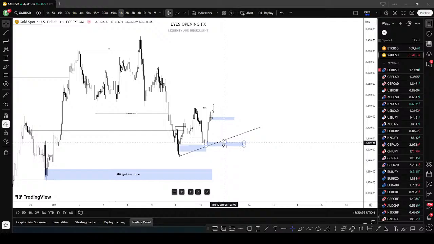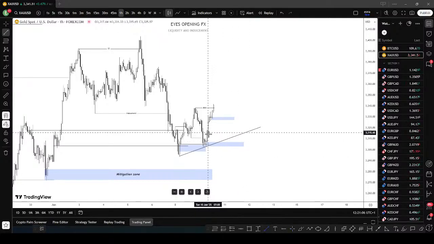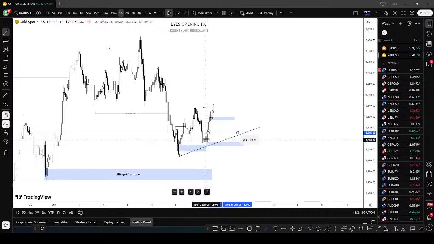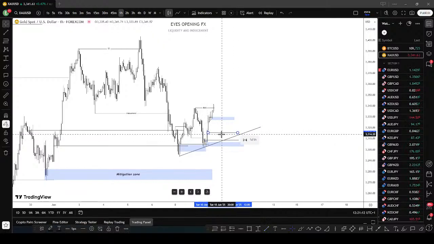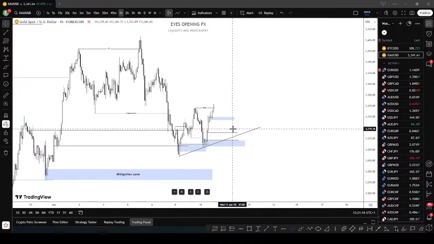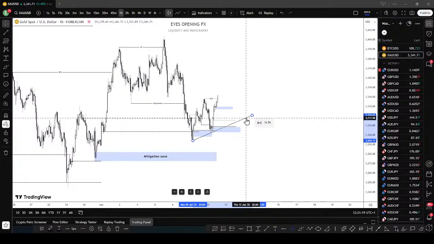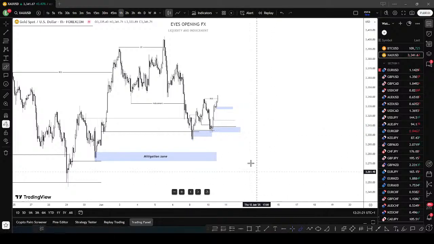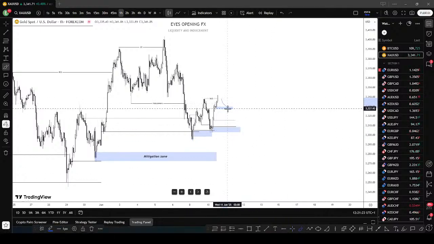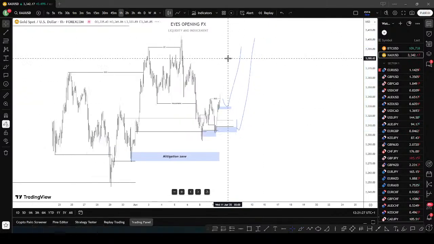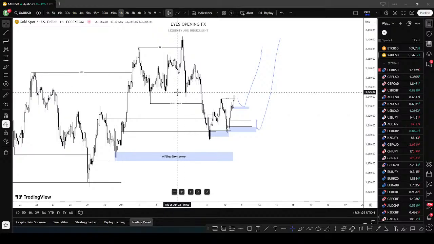Another one is this area. We have a huge imbalance right here, a huge imbalance. This imbalance can play another vital role right here. So I will mark it as imbalance. Since it's too wide, you can't just take entry, you just wait for confirmation around that area. So this will be a major POI right here for good buy continuation to the upside. So I'm expecting a buy from here or from this area. So I will update this trade later for us all.